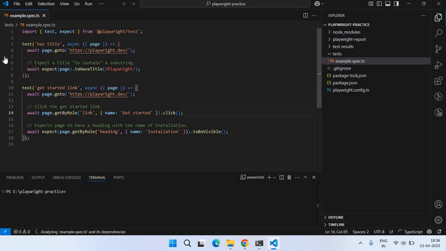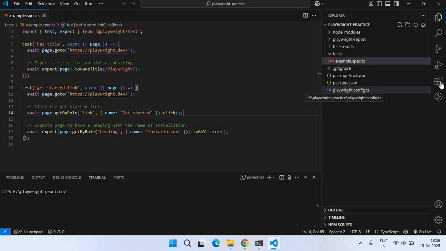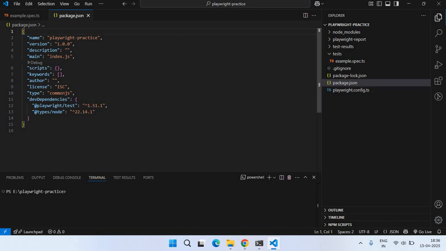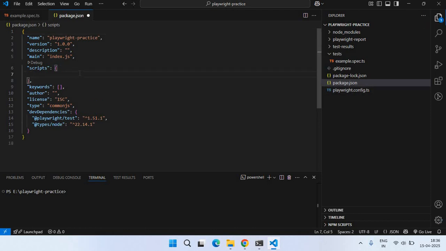And now you can't find any options to run here. Maybe we have to reload the entire project to see whether the changes have taken effect. So now, if you don't install the Playwright plugin provided by Microsoft, it is a bit weird that we have to go to scripts, open the package.json, and create a test script here using the npx command, npx playwright test.